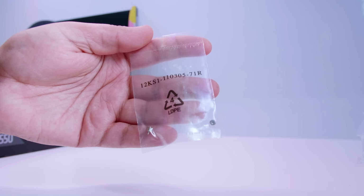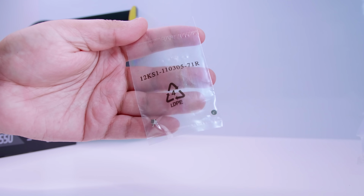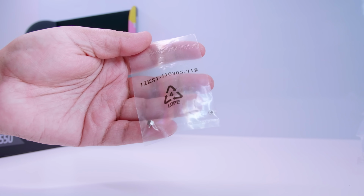There's also some M.2 screws. Well, this one's specifically for the one on the back side of the motherboard, which is a nice little addition.